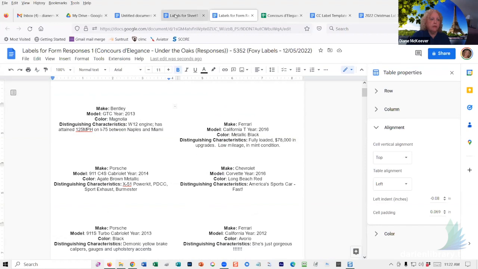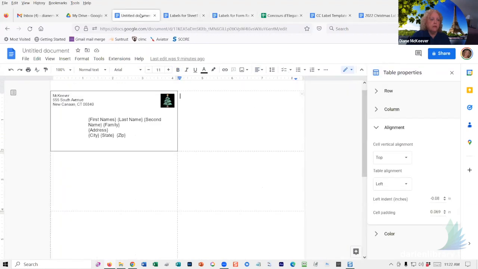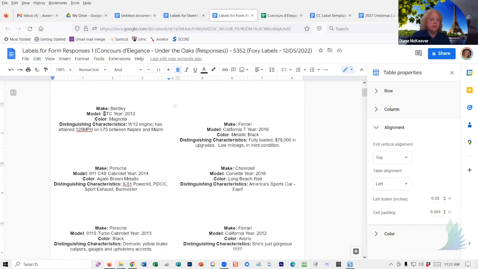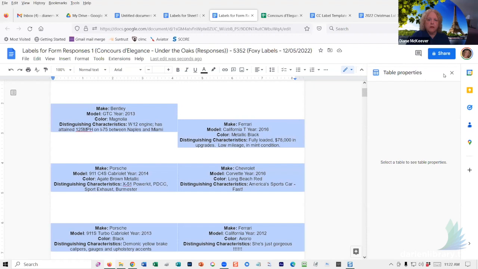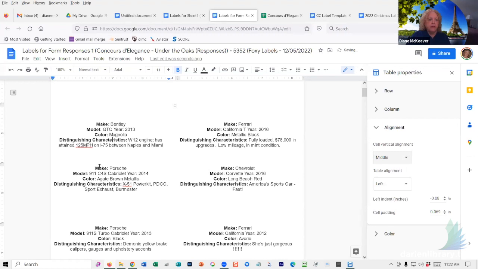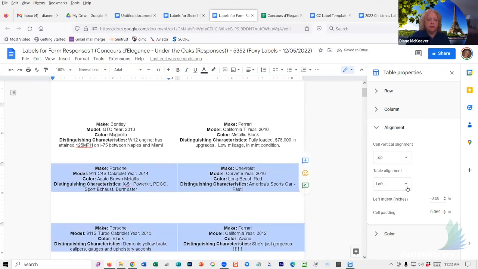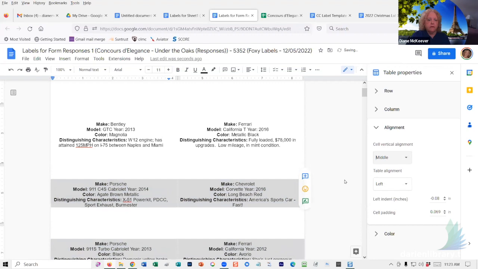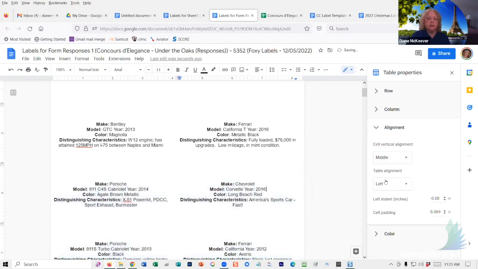I would have to find the original of this document and make that change so that when it merged, I didn't have to go through each of these individually and say that I want to align it in the center.